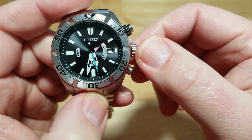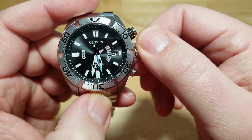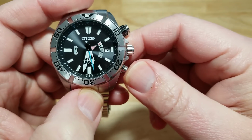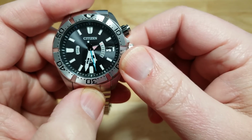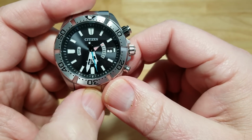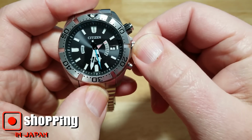And I can't remember which one it does first. I don't know if it does the month, the date, or the day. So you press the pusher down here. Now I should be able to adjust. There you go. There's the date. And if I press it again, it's going to adjust the day of the week.